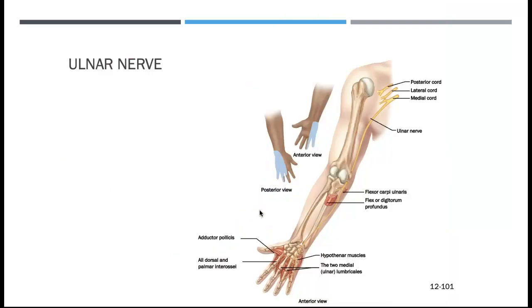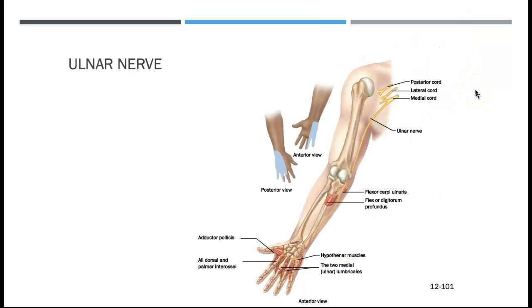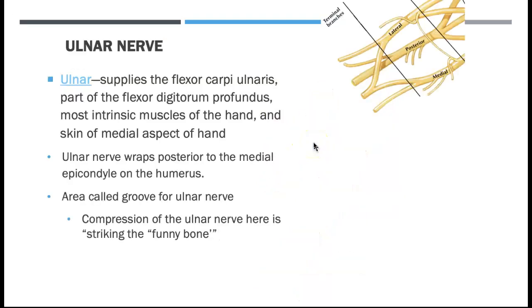All right, ulnar nerve. This is going to come off of the medial cord. And let's go back here just to show you the root. It does nothing in the arm. Courses behind that groove for the ulnar nerve on the humerus, and then it starts supplying some muscles in the forearm, about 1.5 muscles listed here, and it supplies majority of the hand muscles, anterior hand muscles, I should say. We also see that it supplies about half of the skin on the hand, so it is going to be really that half of that fourth finger and the entire fifth finger right along in here.